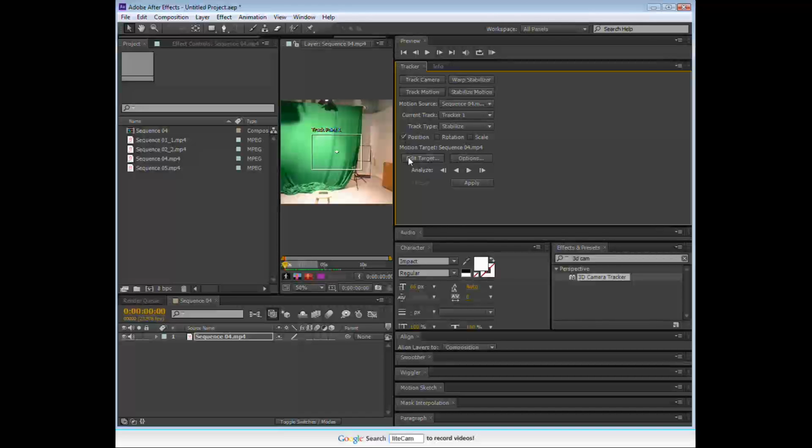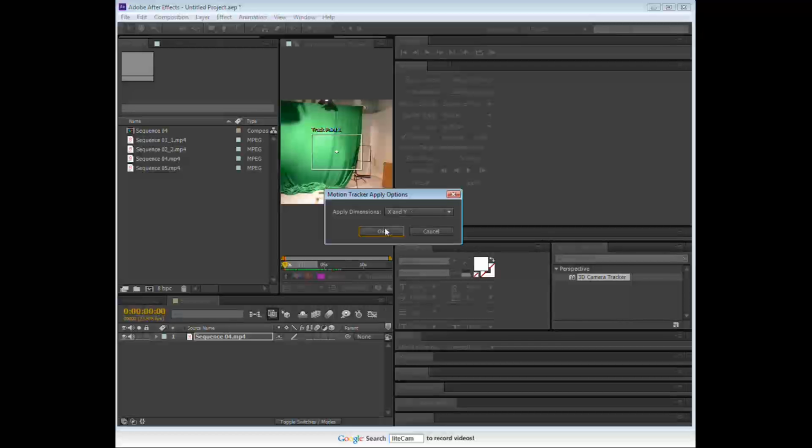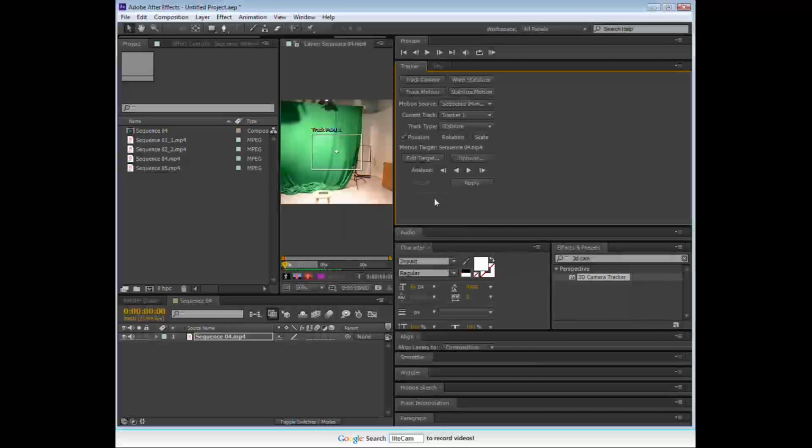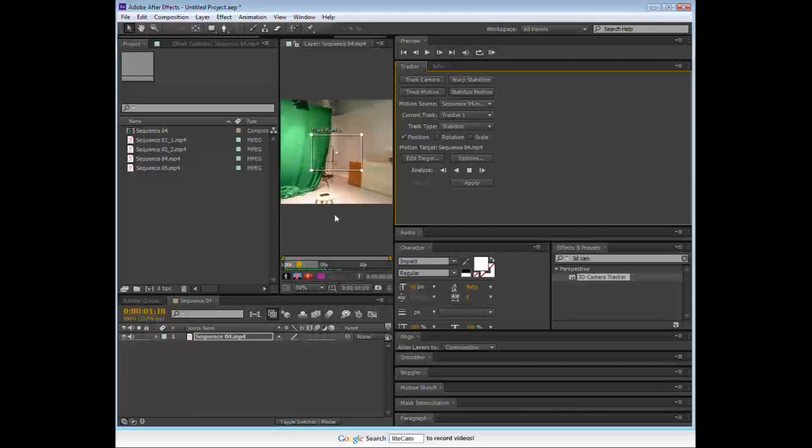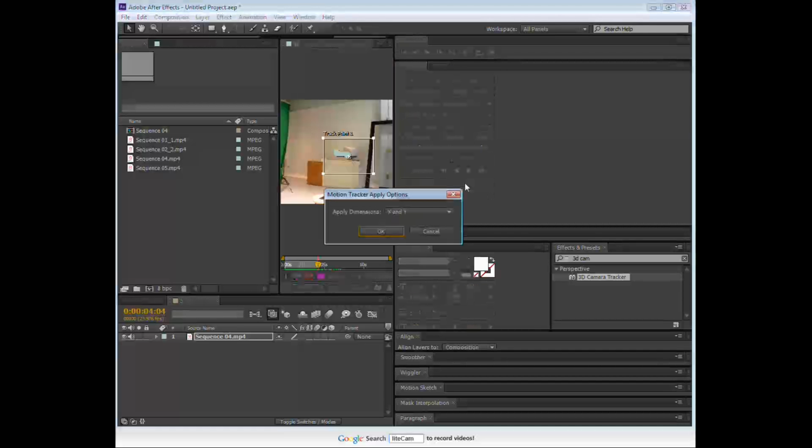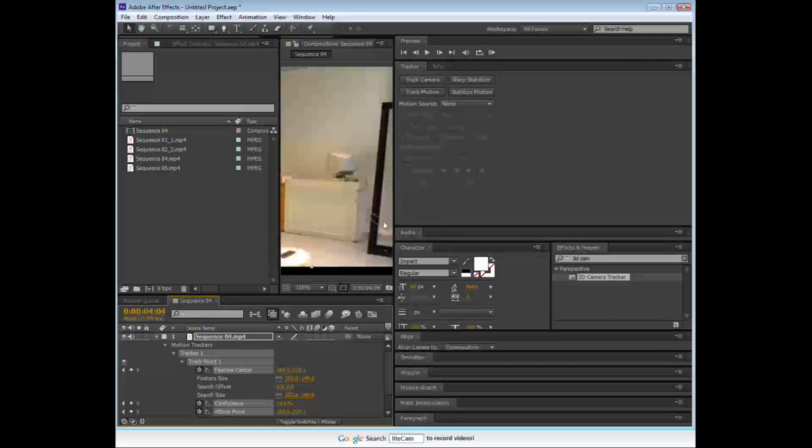We want to say don't edit target, don't do options, just say apply. And X and Y, actually no, sorry about that. You want to go to analyze forward. So now it's analyzing it, making sure that everything's good. It's going to stabilize. Now we're just going to apply.